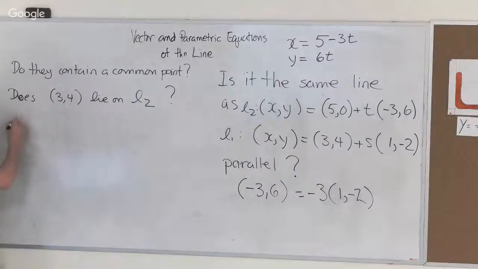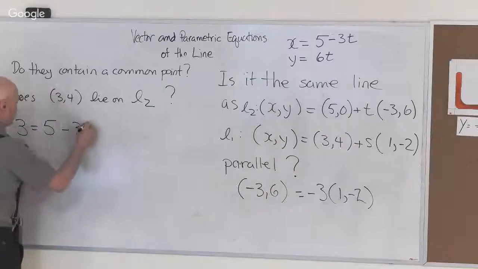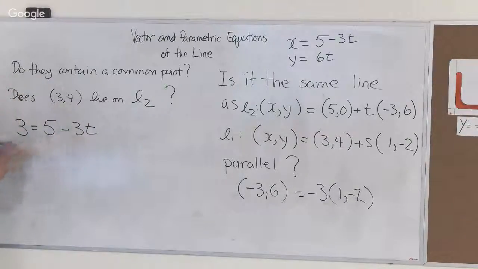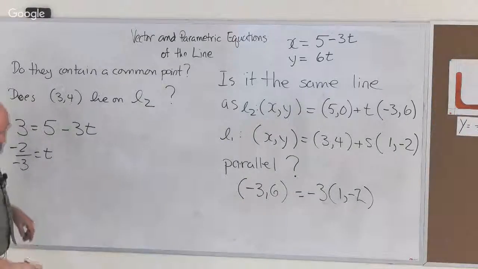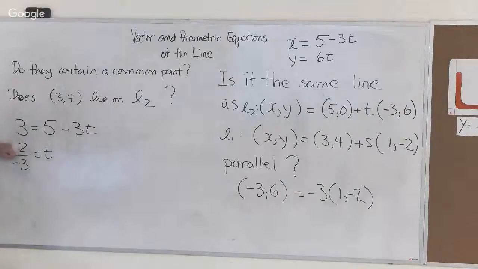Okay, so my x coordinate is 3, and I know my formula for that is 5 minus 3t. Okay, now I'm going to isolate t. In other words, I'm going to find the value of t that gives me a 3. So 3 minus 5 is -2. And then I'm going to divide that by -3. And there's my value of t. And since both of those are negative, I'm just going to turn t into a 2/3. Okay. So to get an x coordinate of 3, t has to be 2/3.